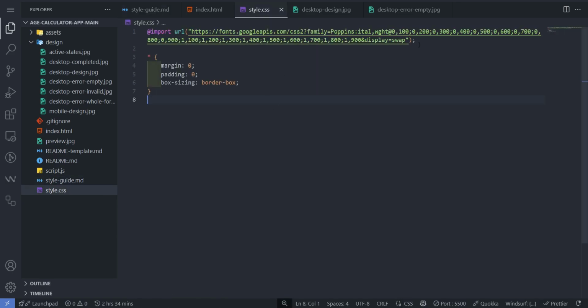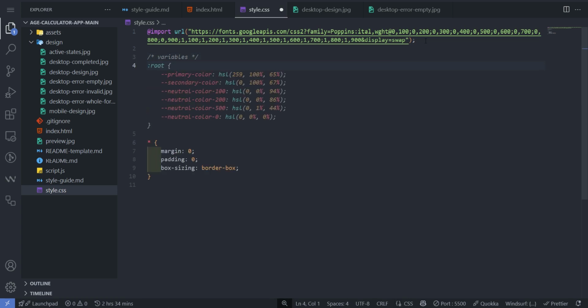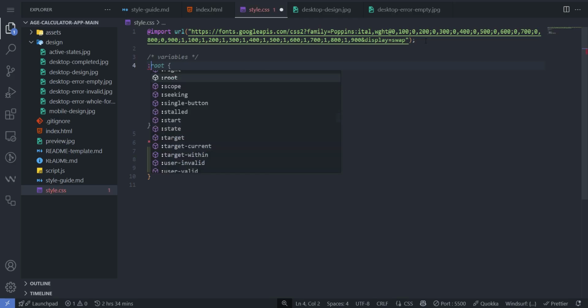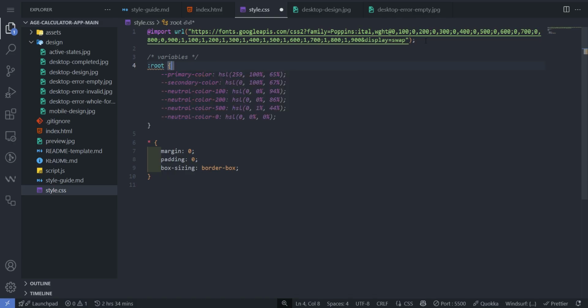So how do you use variables? At the top, I'm just going to comment here and write variables. And like I said, we use variables by starting with this colon and saying root, and then we open a curly bracket. The Windsurf AI has already helped me to populate all I need.